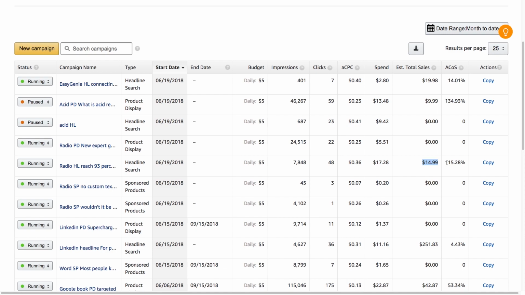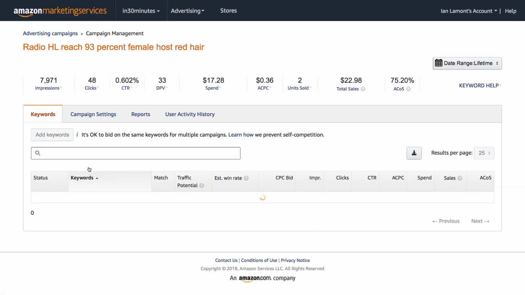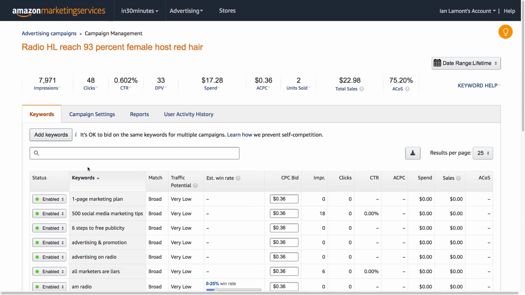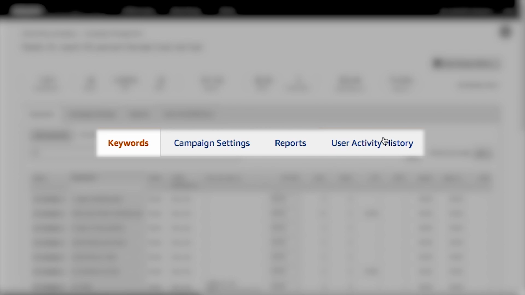The reason is sometimes you can look at a campaign and find out that the performance can actually be improved if you optimize the campaign a bit. So that's what I'm going to do. Let's click on this headline here, and that will show me some of the performance metrics that are relevant for us. It shows you a couple of different tabs for the headline ads. The ones that are most relevant here are the keywords tab and the campaign settings.